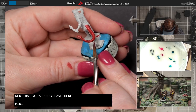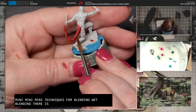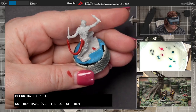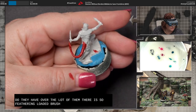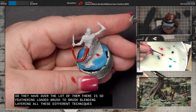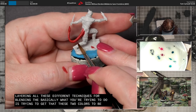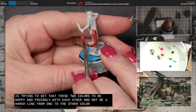There are many, many, many techniques for blending. There's wet blending. I wrote a lot of them. There's feathering, loaded brush, two brush blending, layering, all these different techniques for blending. But basically what you're trying to do is get these two colors to be happy and friendly with each other and not be a harsh line from one to the other color.